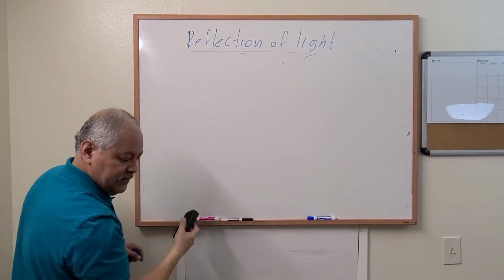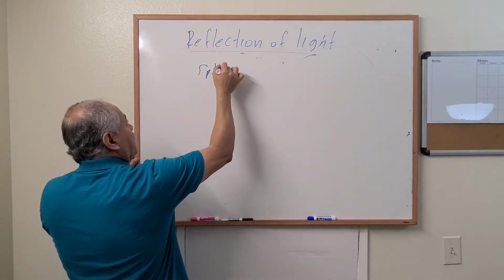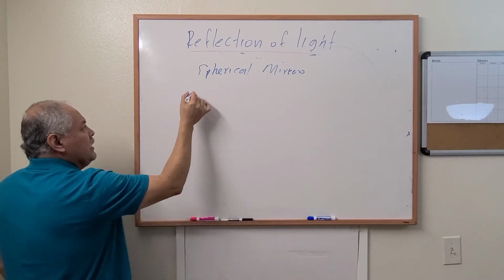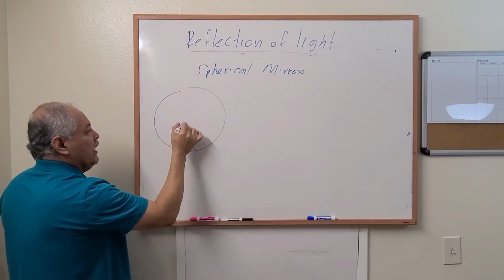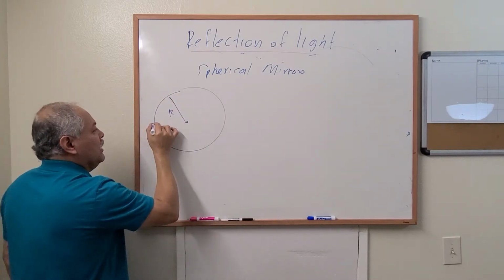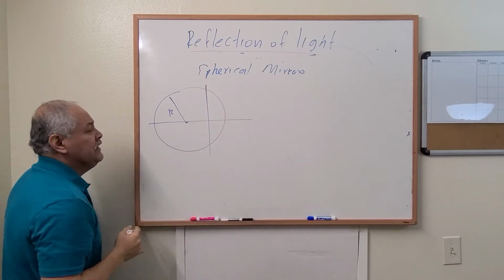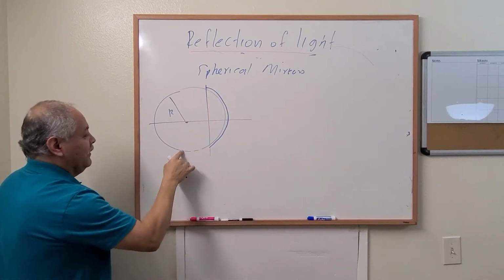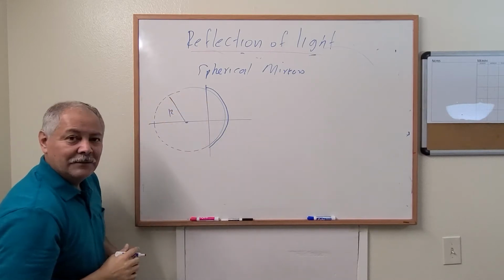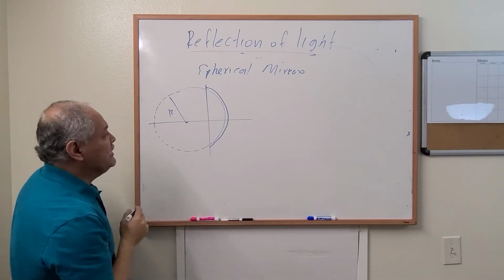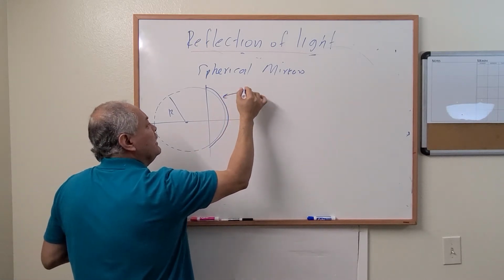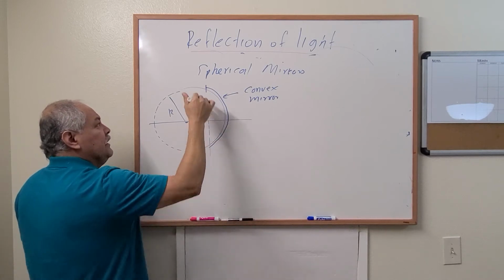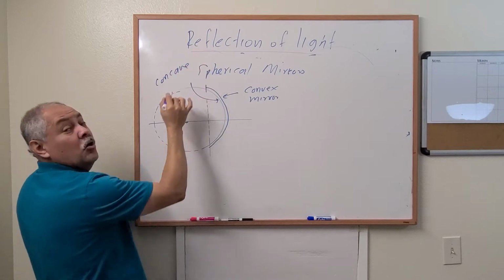When we're dealing with spherical mirrors, we create a shape of a mirror. We have the center, where we have the radius R. Now let's cut this sphere, and now we create this mirror, a spherical mirror in this way. You see it? It's part of this sphere. If the reflecting surface is the external surface, we call this a convex mirror. If the reflecting surface is the internal surface, we call this a concave mirror.